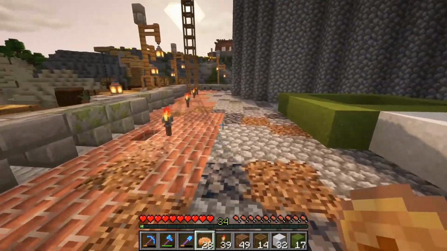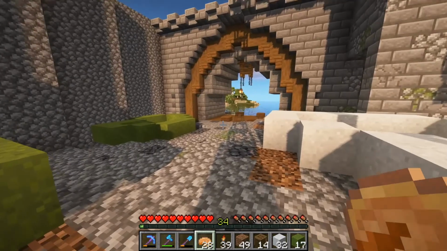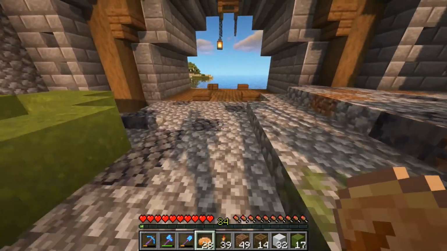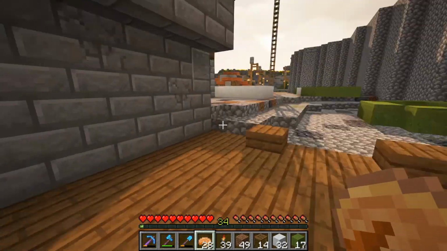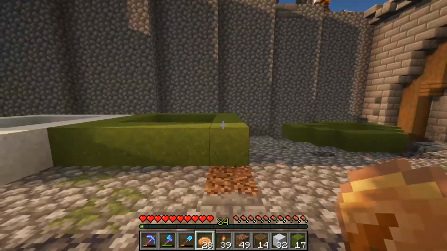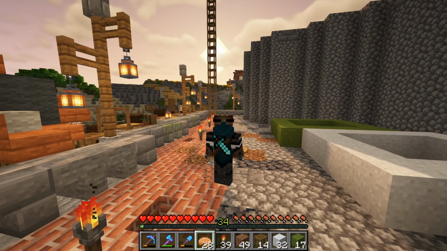There's going to be a lot of crates and stuff. It's going to be very busy down here. It's going to look pretty cool. And then it's going to lead down into this area that'll lead into the docks for the bigger ships. So I think next episode when we come in and do this, it could look pretty cool. But that'll just about do it for this episode.